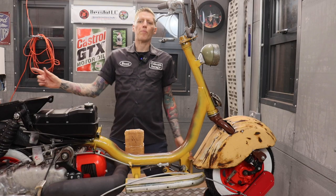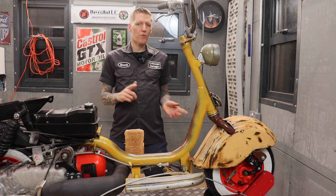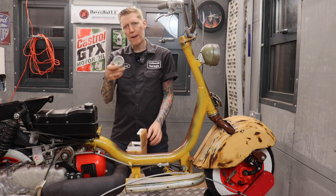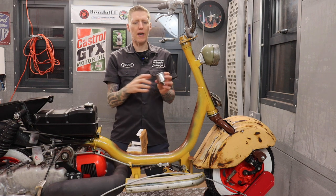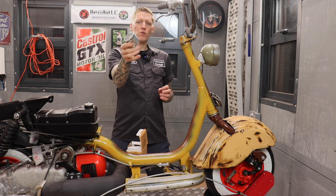So while I'm waiting for that paint to dry on the loop over there, I thought I might attempt to fit up the new speedo. I've got a unit, I think it's from an LD, not too sure, but this one doesn't have electrics for a bulb or anything. I didn't want to run an extra electric cable for a bulb. So that's the one I've gone for.